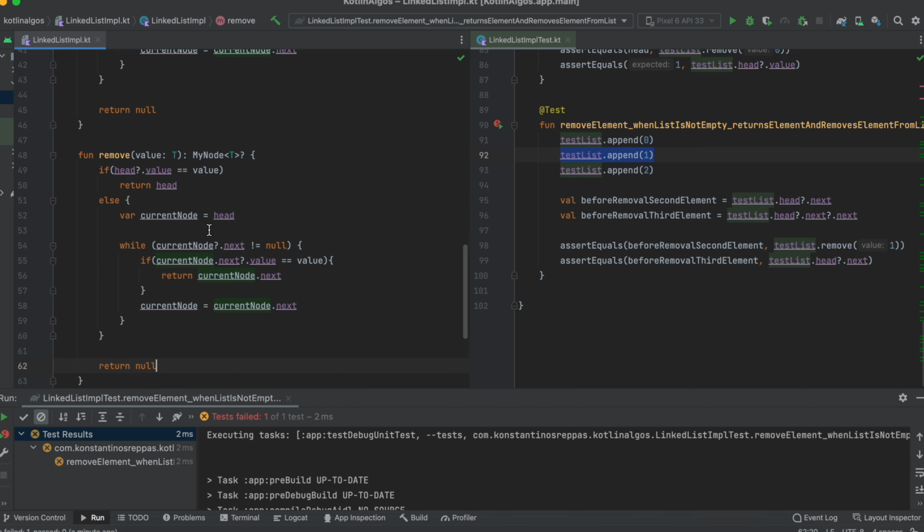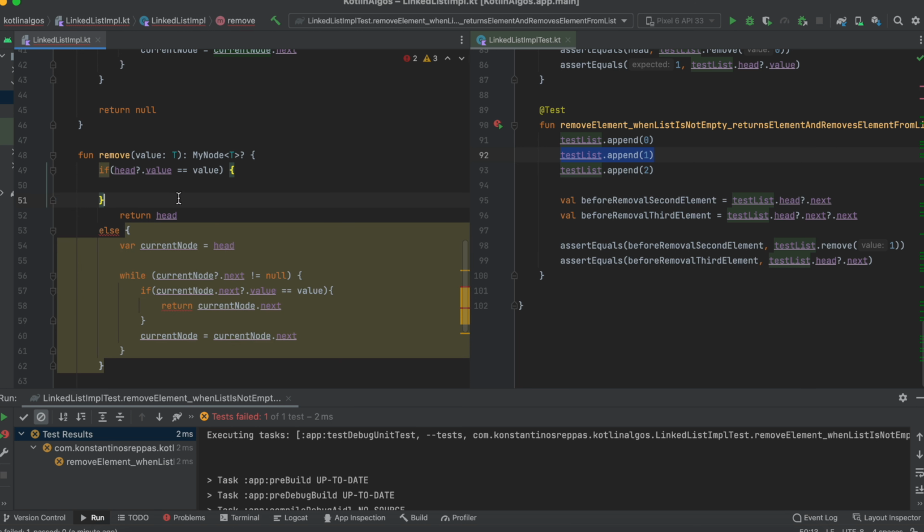Sometimes we can do that because in this case we know that removing and finding an element is a little bit alike. The only difference is that when you're finding an element, you keep it in the list, but when you're removing an element, you also have to first find it and then remove it from the list. So we just have one more step, makes it a little bit more difficult, but not that much in the end. Let's create some brackets here.